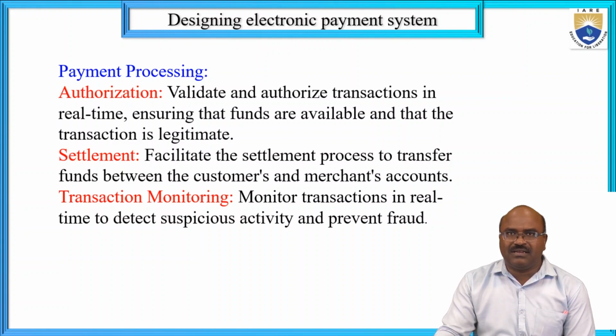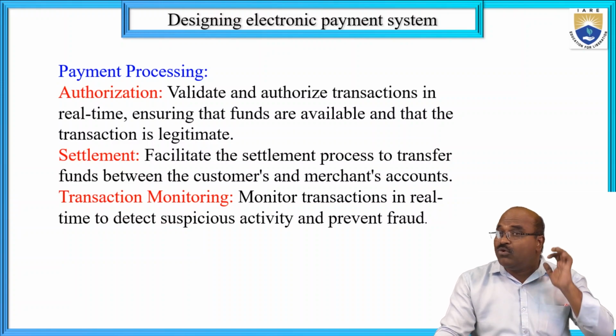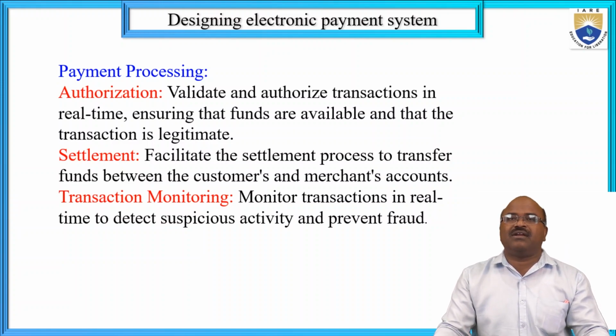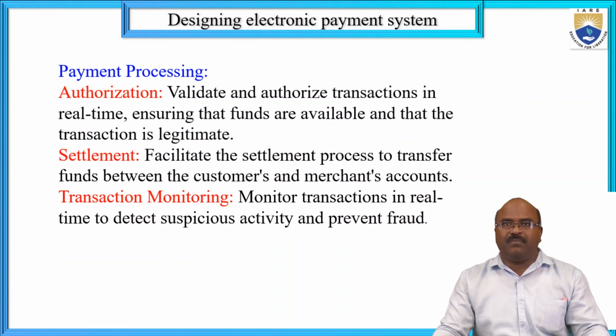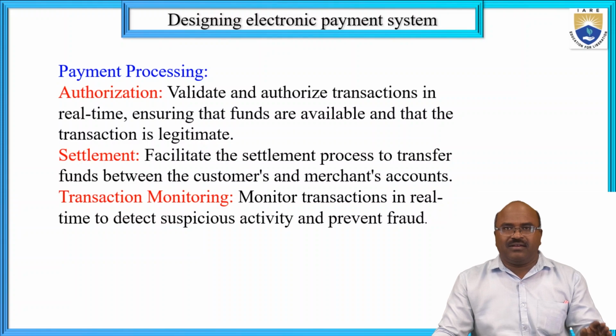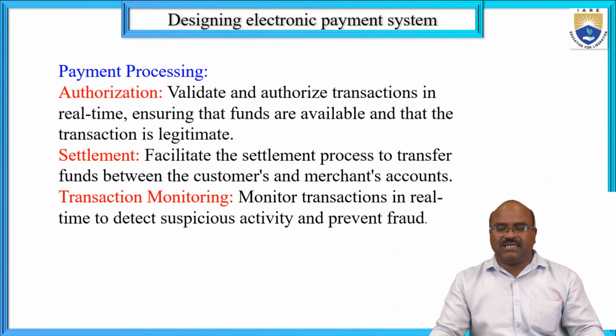Based on authorization in payment processing systems, we can validate and authorize transactions in real time, ensuring the funds are available and that the transaction is legitimate. Transactions are implemented in a legitimate way in the payment processing system. It is real, not a duplicate or unofficial transaction. This is called authorization. Going to the second point, which is called settlement.